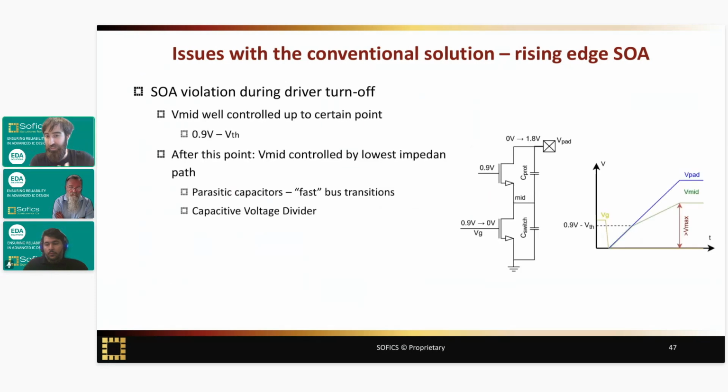But as I said earlier, there's also one in the rising edge, which is a bit more tricky to explain. Basically, if you turn off the NMOS driver, then the pad voltage starts to rise because of the PMOS driver probably, or because of the pull-up. At a certain time, this mid-node voltage will become floating. But because of the source-drain parasitic capacitance, the mid-node voltage will rise even more, maybe even higher than the maximum allowed voltage. One solution is to increase the bottom device compared to the top device, but that just counteracts the solution I said before. So in that case, you will need a different architecture, which we have some solutions for. But that's just two of the possible SOA issues, only in the driver.